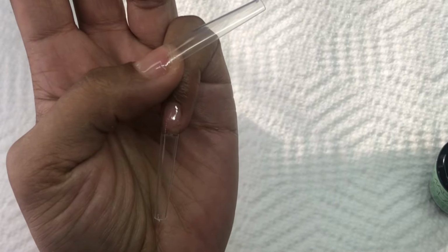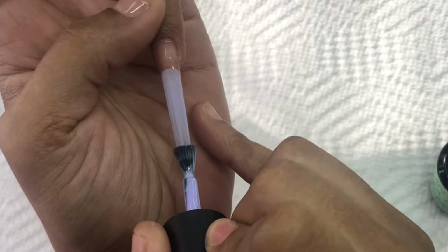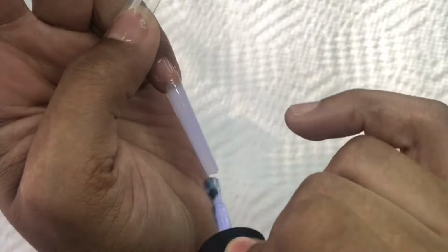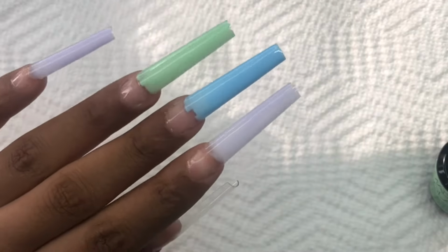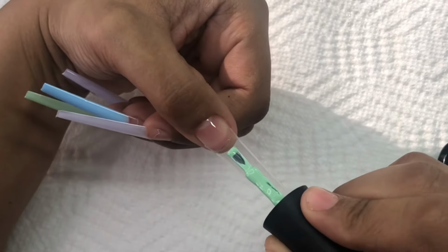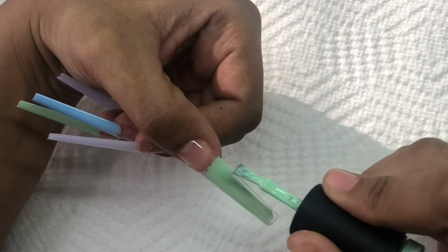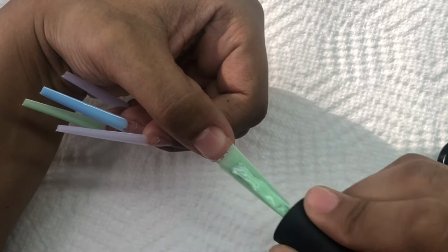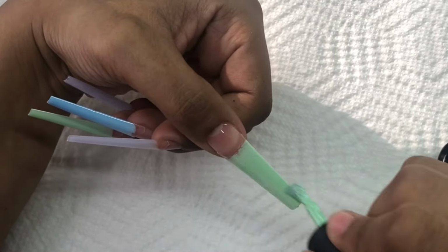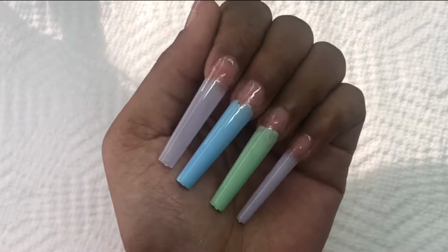I don't know, guys, I've just been falling in love with poly gel. Normally, I'm an acrylic girl through and through, but I've just been having a great time doing poly gel sets. So today, I am doing a poly gel ombre with gel polish. Yeah, tongue twister, I know. But moving right along, I'm using the dusty pastel green again for my thumbnail, and so each one of my nails will be ombre'd in a different color.